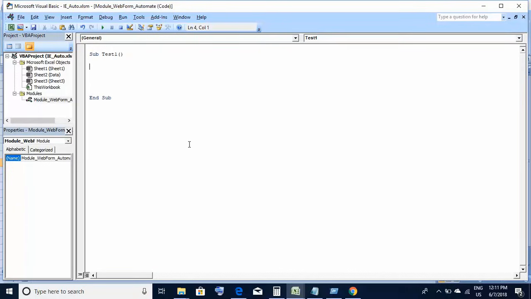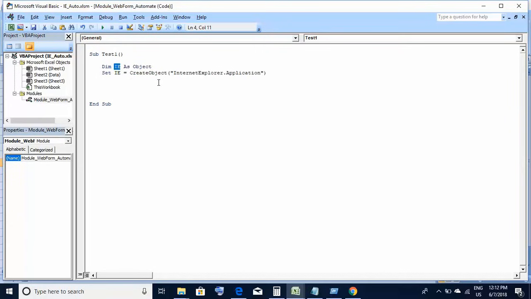Here we'll start writing the actual code. We'll begin with declaring the objects like this. I'll explain the syntax. We are using Visual Basic, which supports Visual Basic for Applications, VBA. The declarations are like this: Dim IE, any name, As Object. I have given the name IE for the Internet Explorer browser, but you could give any name here. On the second line we are initializing the IE object which we defined in the first line.